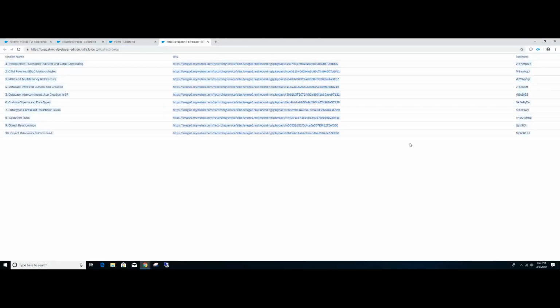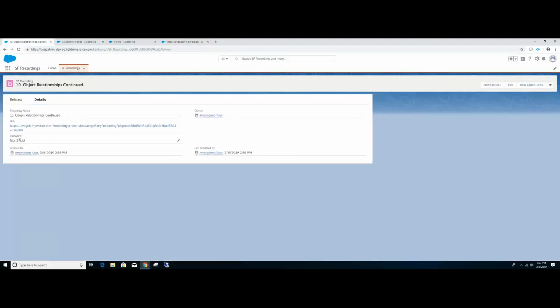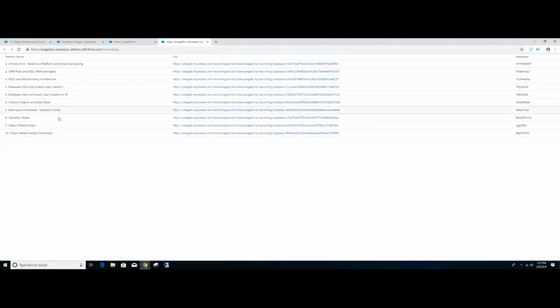But this thing that you are seeing here is a lightning component. Again, the UI doesn't matter. You can build it through Visual Force, Lightning, Angular, whatever technology you can use to build the UI, but the data for this is coming from this object. So whatever data that I stored here is being displayed here. Again, there are so many ways. This is one of the most manual ways of doing it.